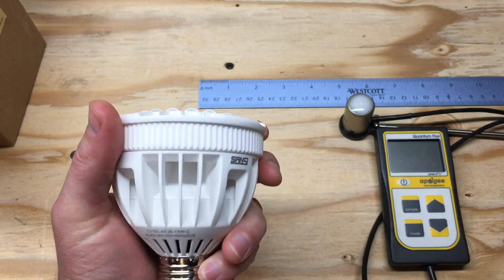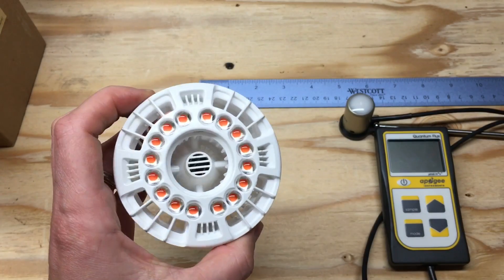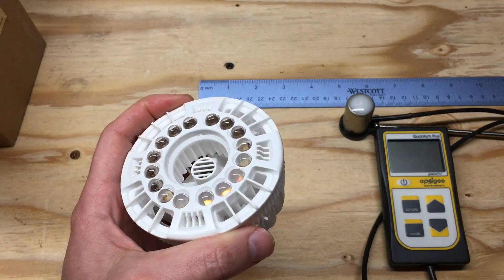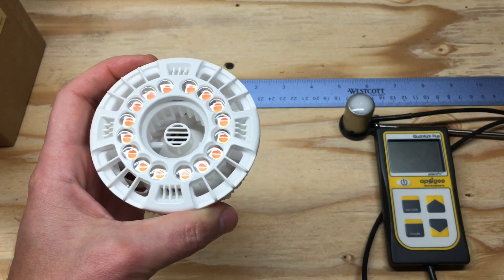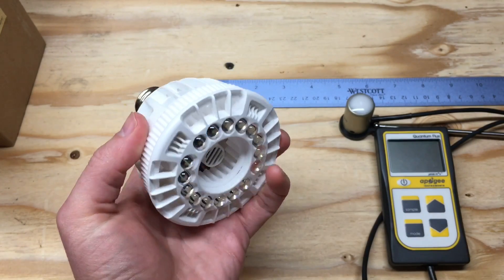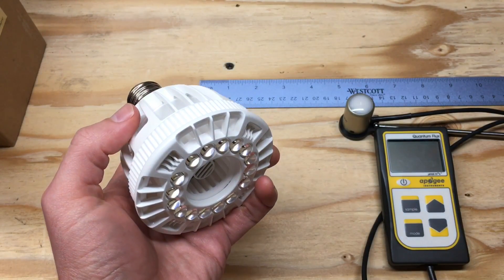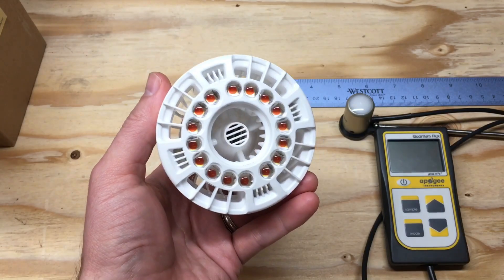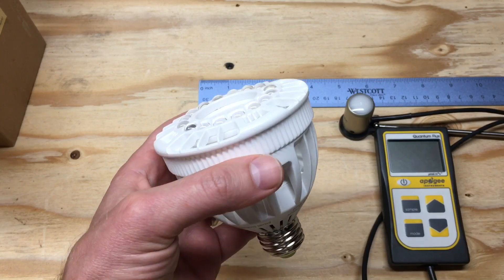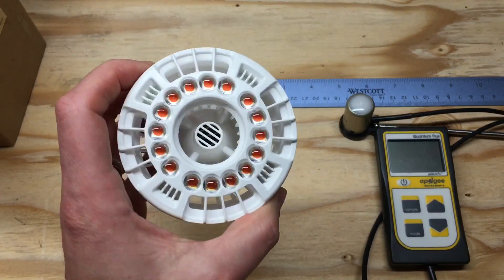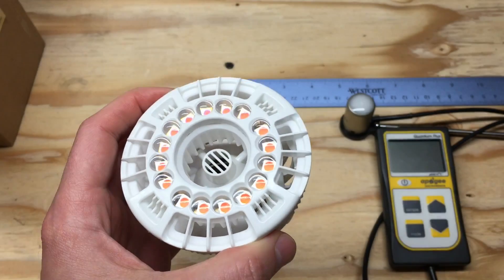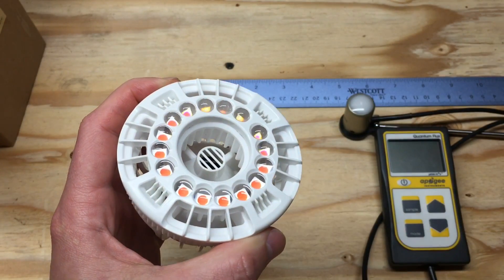This bulb is actually designed for flowering, so you could use it for supplemental flower lighting or just to flower a single small plant. But as I mentioned, you could also use it for seedlings and for the vegetative stage of any sort of plant. If you do not like this red-blue focused spectrum, you could also purchase this light in a full white light spectrum.